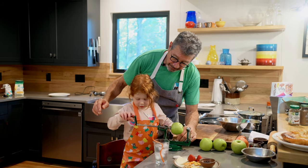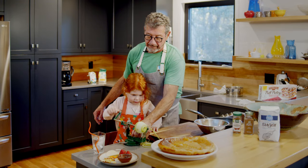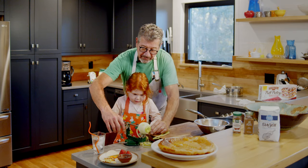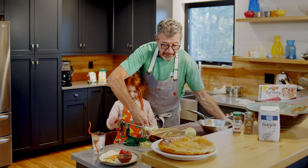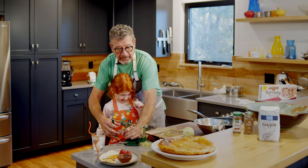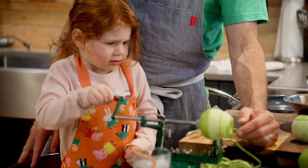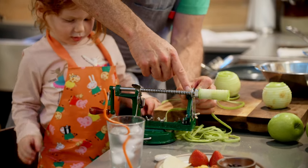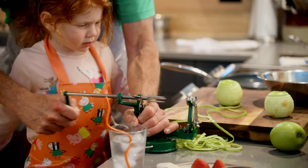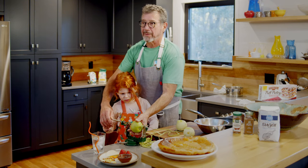First thing we have to do is process some apples. We're going to let you guys watch this piece of equipment again — it's a great little machine. I'm tightening it up as we go. This part here is what cuts the skin off, and this blade gives you the spiral cut. I don't know who engineered this — it's probably like Benjamin Franklin or somebody; they've been around a while.